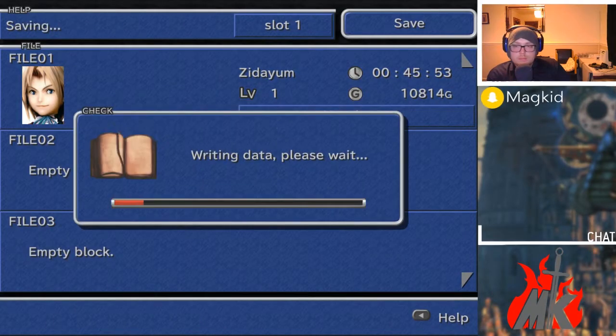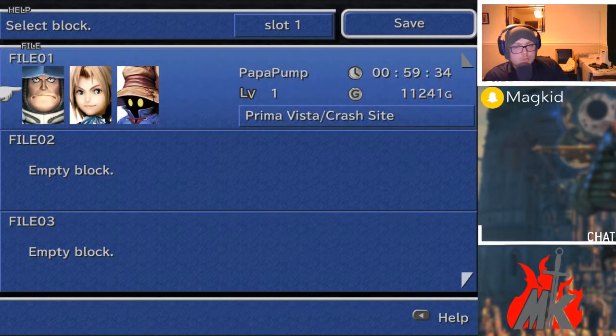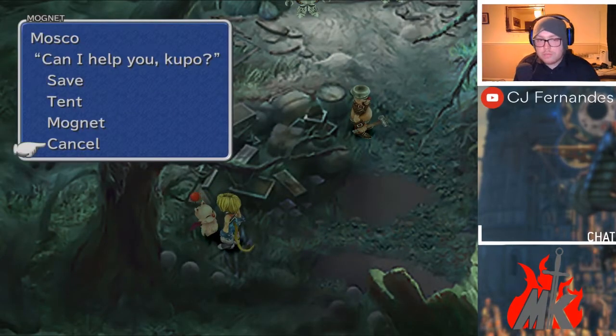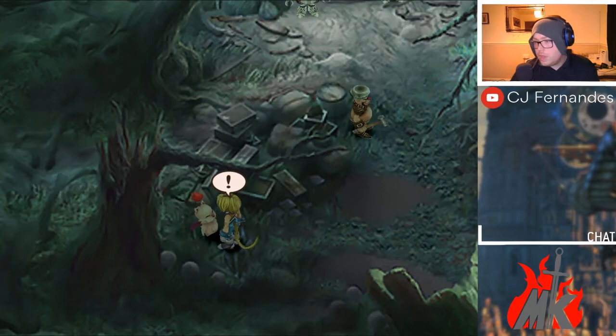We are going to save it there for now because it's getting late. I want to go to sleep. Okay, so just having a look in terms of the speedrun timing, we're roughly about 9 minutes off the pace, so not the end of the world. We have lost 9 gil though. We are 9 gil behind.